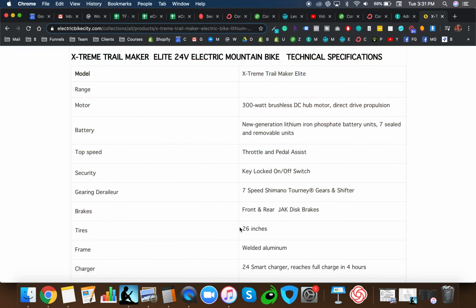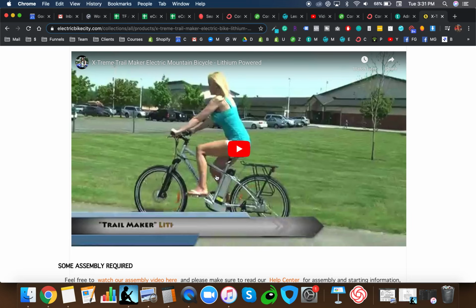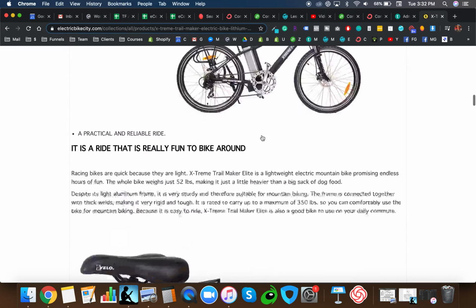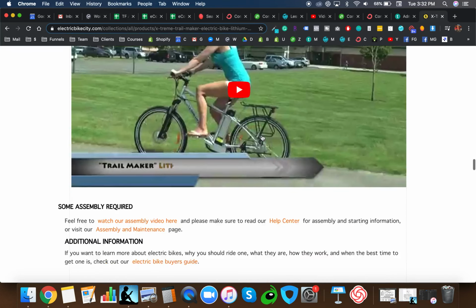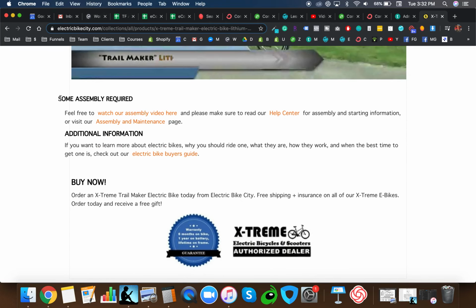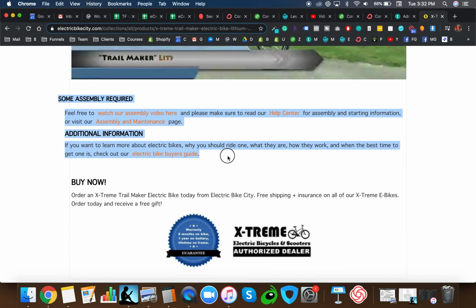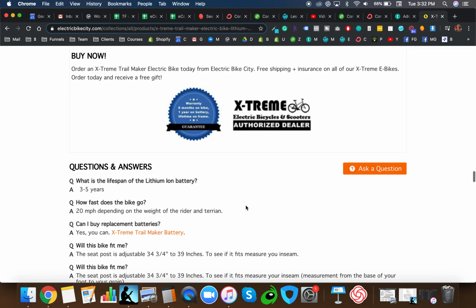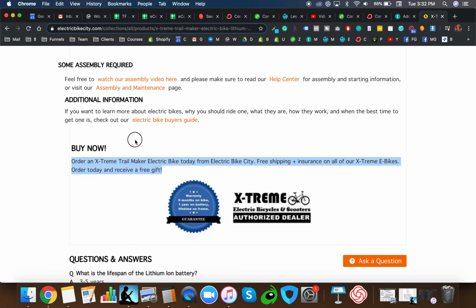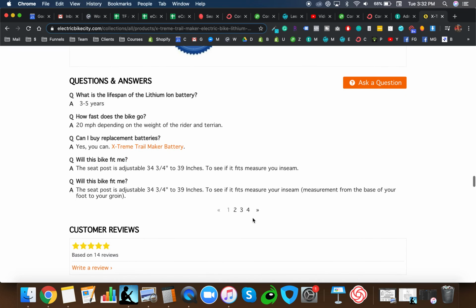All right, and then you have the specifications and some kind of sales video near the bottom. You can either put the sales video at the top or the bottom, doesn't really matter. And all the information they need about that product before they buy it. So is assembly required? What's the shipping situation going to be like? Is it freight? Whatever. You got to put that here. And some sort of a call to action at the end of it. Having an authorized dealer badge is also a great idea. It definitely helps build your trust, so putting that somewhere in your listing is a great idea.